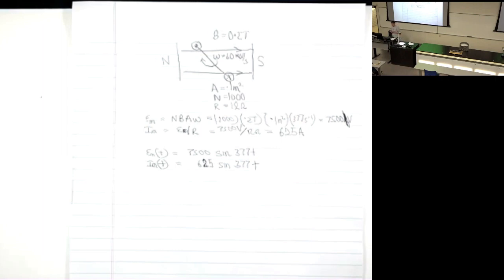The last part of this question, I've run out of time, but let me just say a few words about it. It says, calculate the applied torque needed to rotate the coil. We realized in the translational motion generator, we had to apply a force to move the rod against the magnetic force. Exactly the same is true here. You have to apply a torque, a turning force, to turn the coil against the magnetic torque. So there is an exact parallel here.